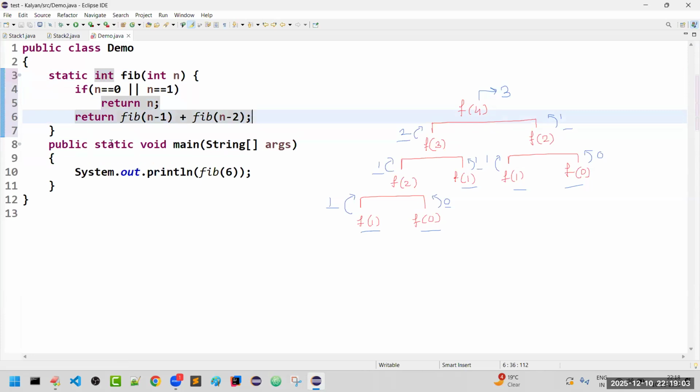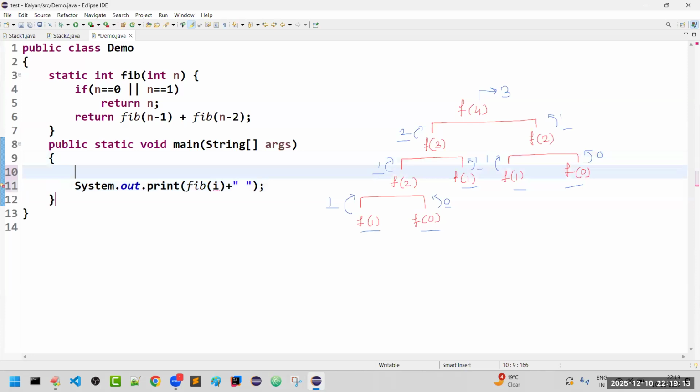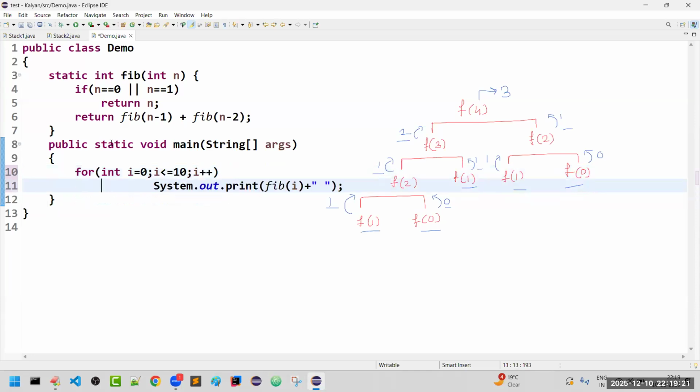So first number plus the second number sum. And here I am going to take FIB of i followed by some space. For integer i equal to 0, i less than or equal to 10, i plus plus. So we are going to calculate 10 Fibonacci numbers.